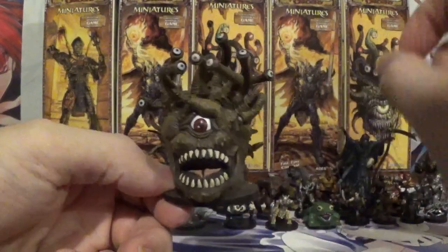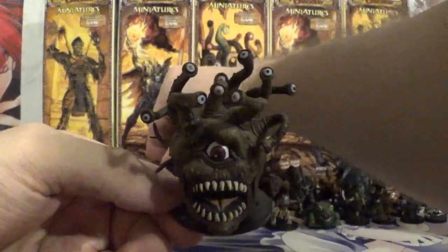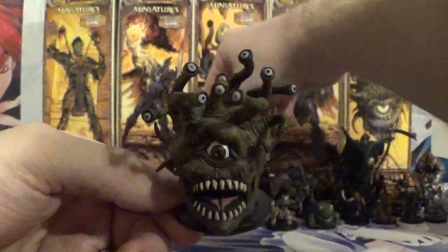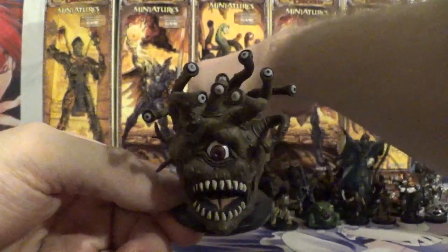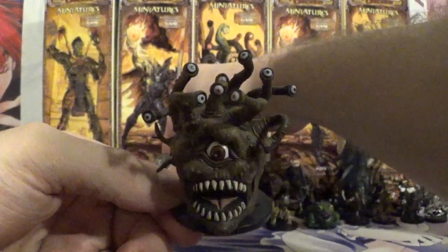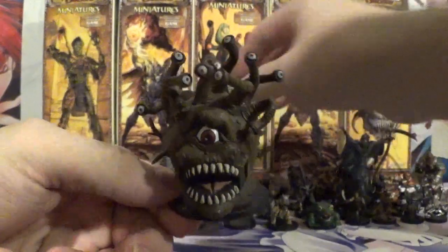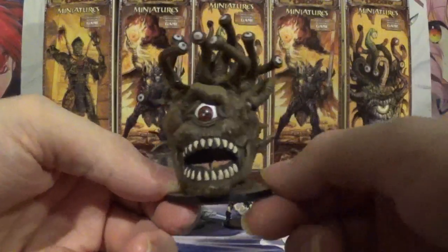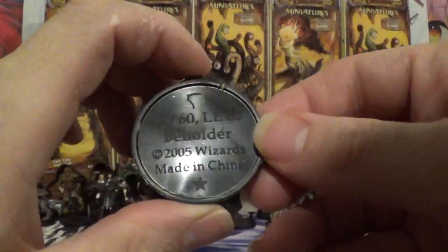This is one of the most iconic miniatures ever released in this entire game. The Beholder is not only an iconic monster encounter in the game, but in this miniature game, it is probably one of the top three most memorable and most recognizable miniatures that you'll ever find. I don't even have to show you the base, but I will. You know what it is. It's a Beholder, it's a rare.